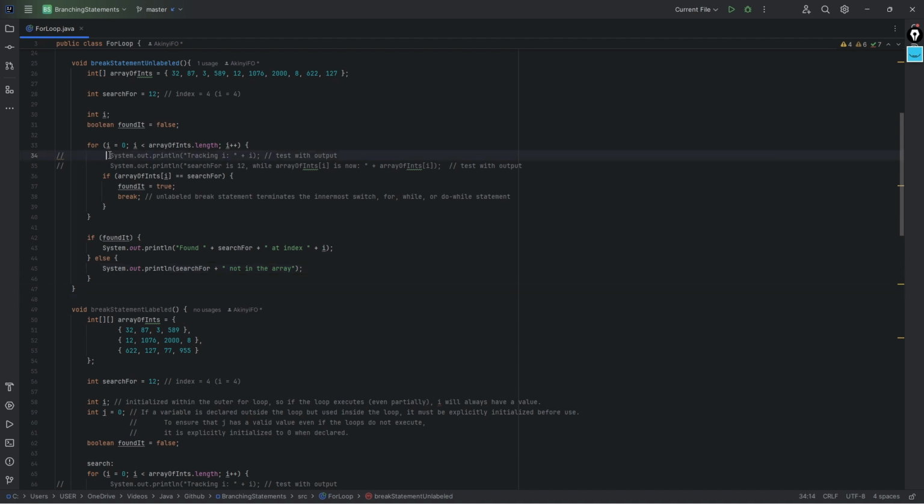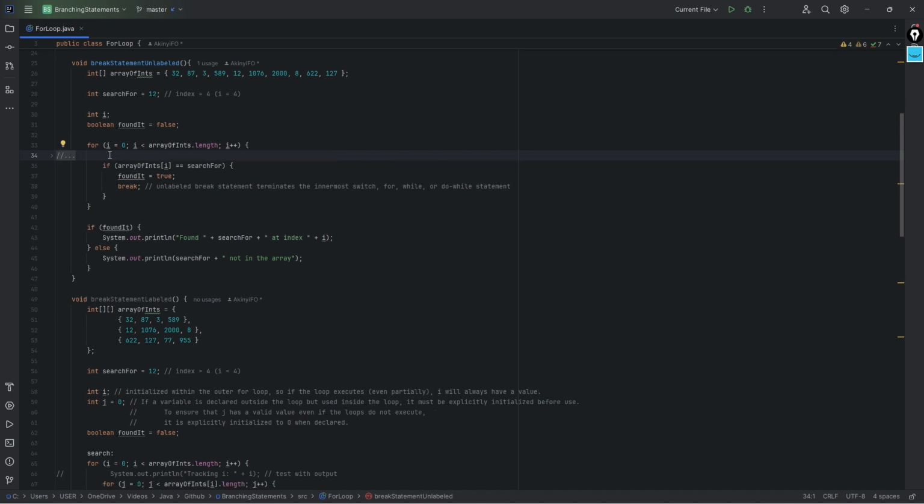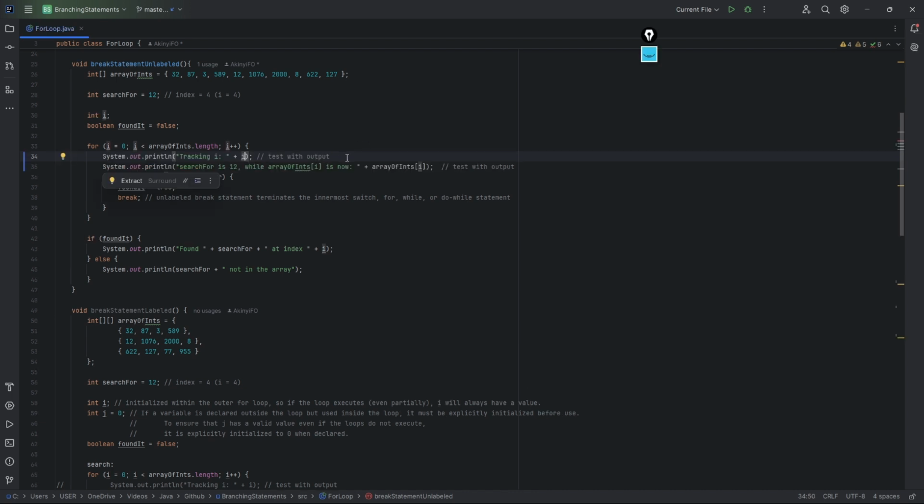I made a point of including these out statements so we can track I, and we can also track the element as it stands. Within the for loop we'll track in the output how it iterates through all the way to the end.